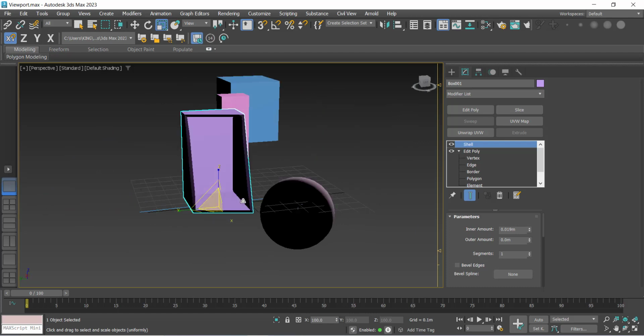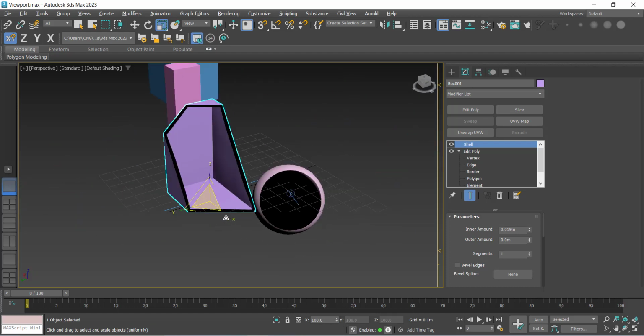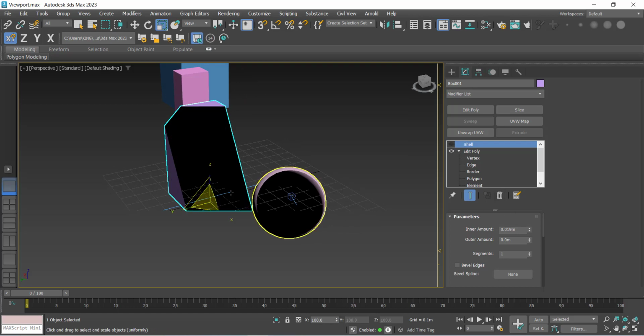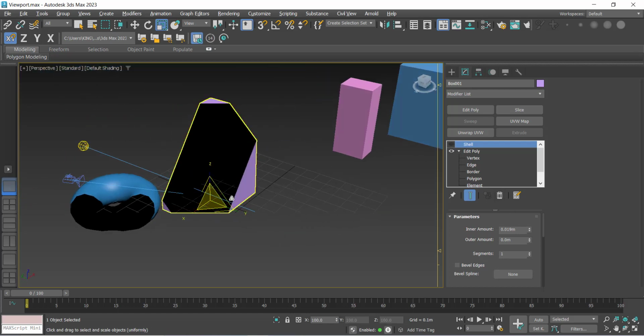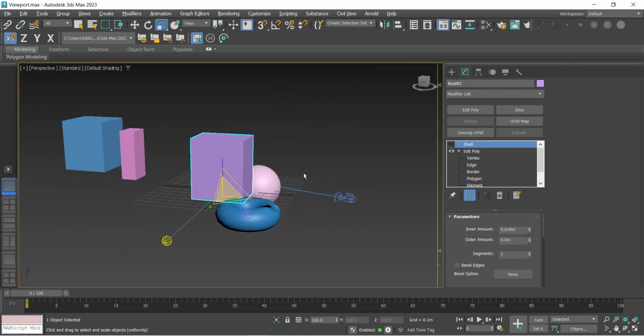Yeah, it's cool. But however, you have a lot of options. And you know why the inside is black? Because it has just one face oriented to the outside of the object.